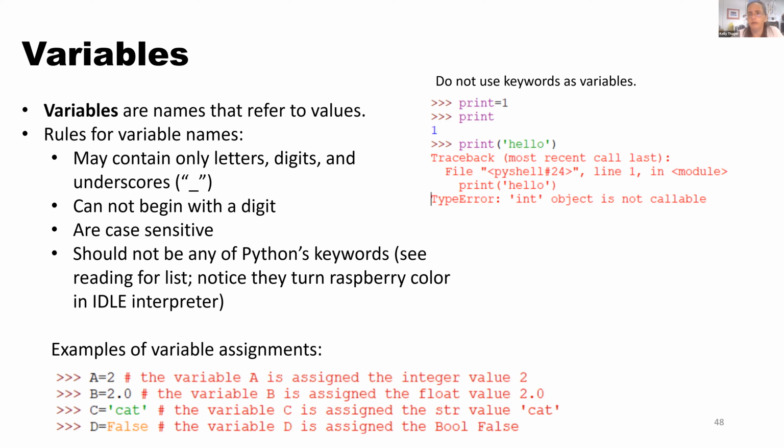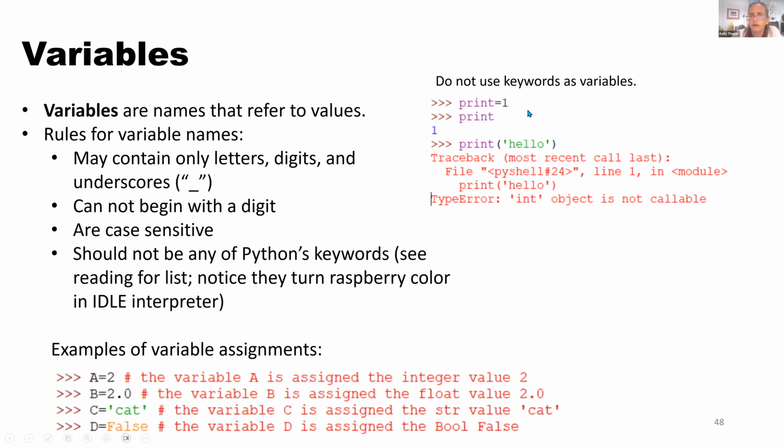So you might say, well, Professor Thayer, how would I know what all the keywords are? I'm just starting out. Fair point. However, remember that Python has that very helpful feature of showing you the various colors. So that purple color is going to key you in that this is a Python keyword that you should not be using. Let's take a look at what would happen. Now, it is possible to use keywords as variables, but it is not a good idea.